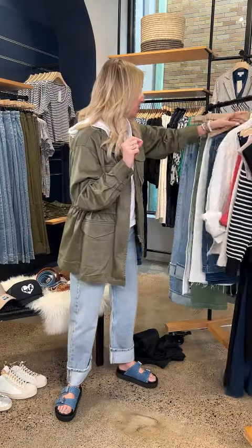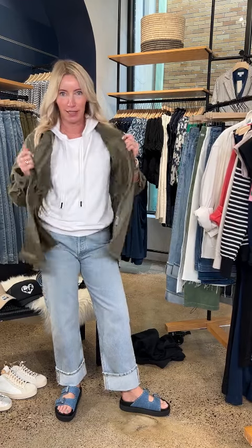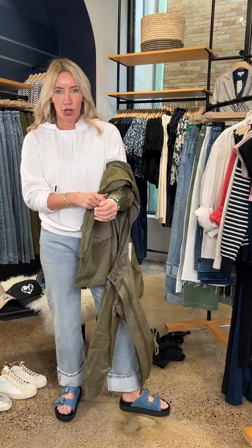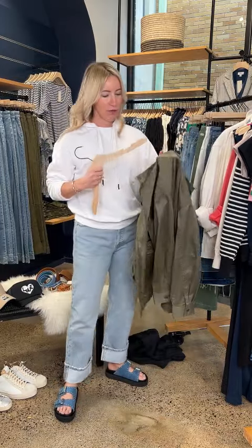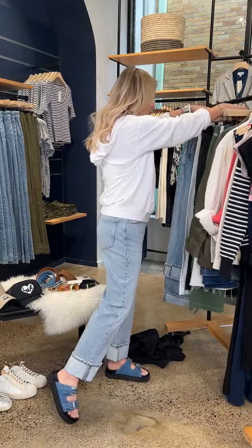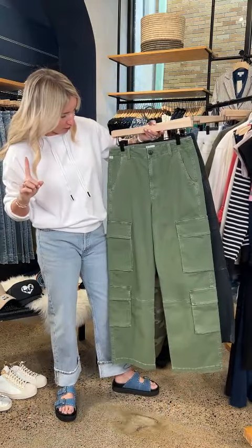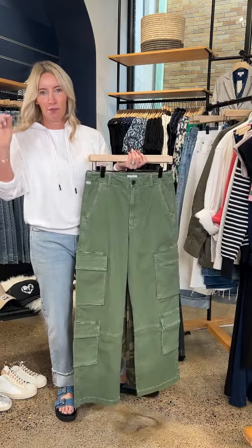Okay, so we've talked about great tops and tanks, we've talked about those fabulous sweatshirts, we've even talked about great layers like the Sanctuary jacket. What if you're looking for something that is an alternative to your cuff jean? Well, I've got some great answers for you. First and foremost is kind of the sister to the utility jacket. It's the utility pant. Can't go wrong with one of these, and we've got so many iterations that are hitting the floor now, starting with some versions from Citizens, from Sanctuary, from A Goldie.